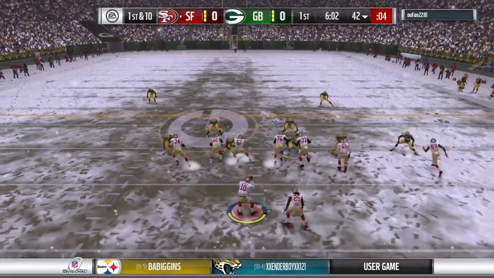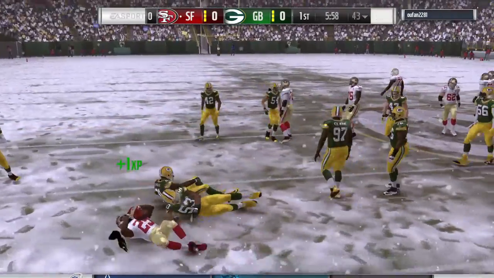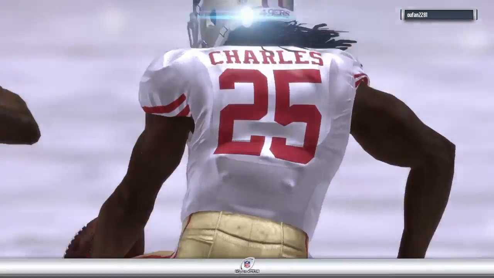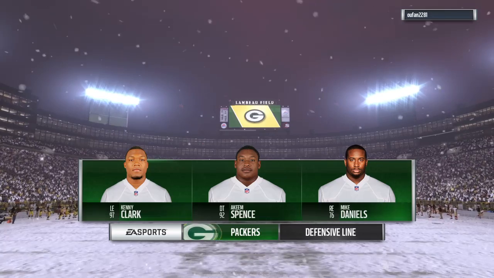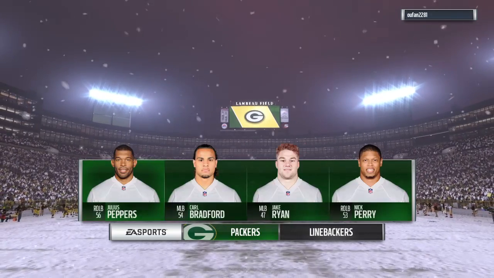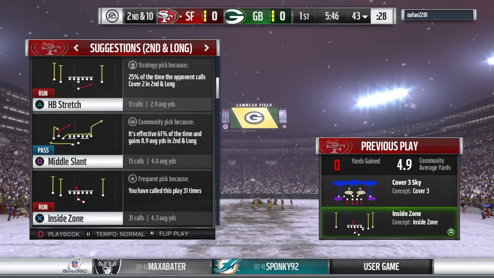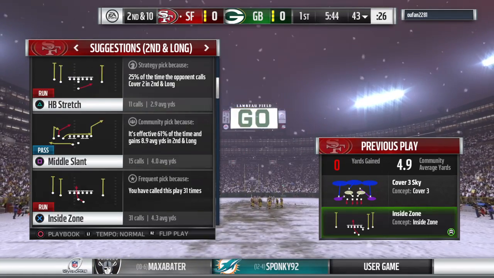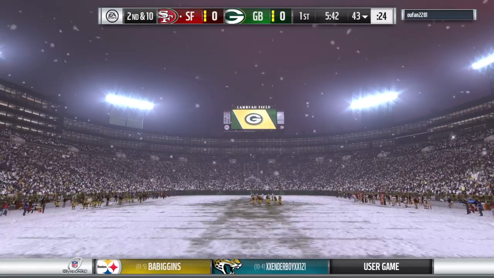Play clock winding down. On first down, it's Charles again. And this time he's not going anywhere. They'll get him down right at the line of scrimmage. No gain on the play. It'll be 2nd down. And let's get a look at the Green Bay defense. Julius Peppers, some would call him the grand old man. He'd hate that. He just wants to be a seasoned veteran who continues to make plays at a Pro Bowl level.